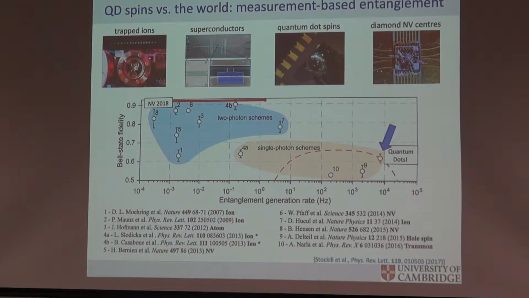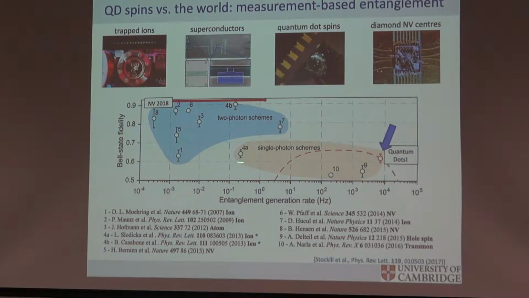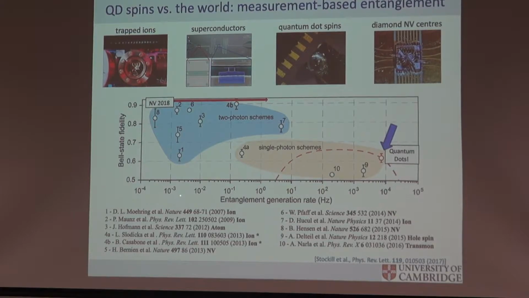There are others that have done direct experiments, like Rempe's results and Andreas Wallraff's results on superconducting systems. I'm excluding those. I'm interested in the third option, where you do a measurement independently on a third party, a measurement-based entanglement. And there are 2 schemes where you can do it in detail. The single photon scheme is the one I talked about, which gives you a better rate, but it has a cost of fidelity. If you're able to sacrifice your rate by detecting 1 more photon to correct for systematic errors, then you can increase your fidelity. And you see this distribution, an anti-diagonal distribution, in that sense.